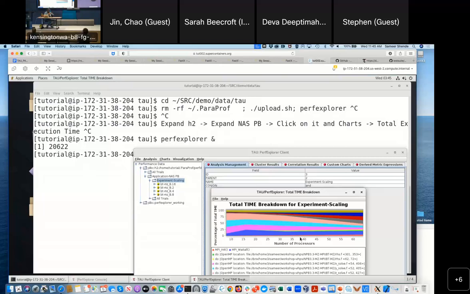And then whether it's Excel or gnuplot or something, you would use that to create plots for different code regions to show scalability. What we are trying to show here is that you don't need to do all that.